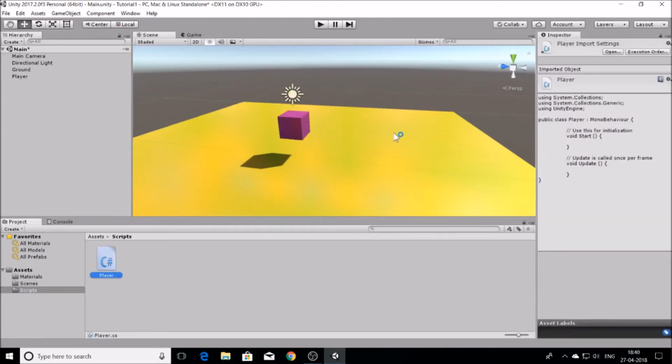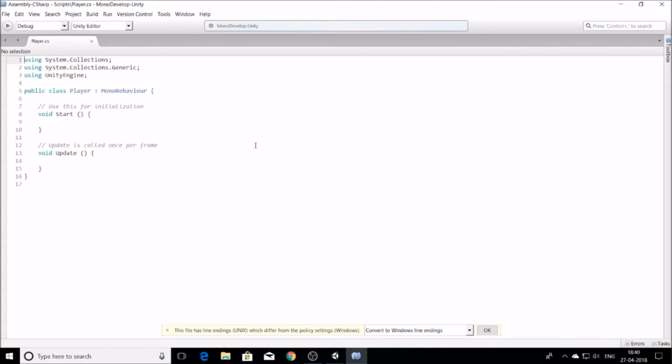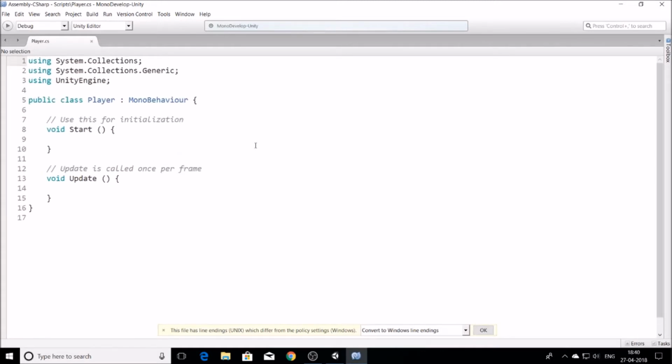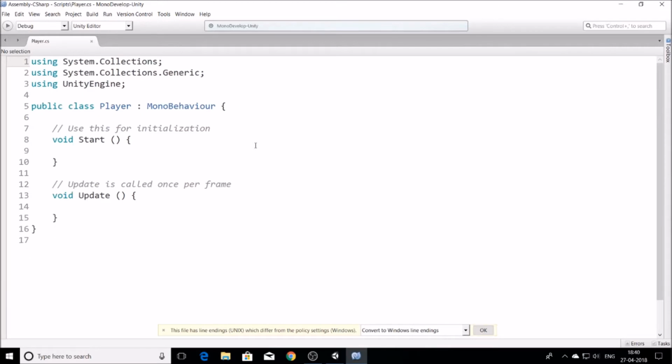Let's click on player. The first thing which we'll see is a few lines of code. Let me just zoom in. If you want to zoom in, hold Control, or Command on Mac, Shift and the plus sign. And now we can zoom in. Yes, it's a bit too much. Control Shift minus to zoom out.